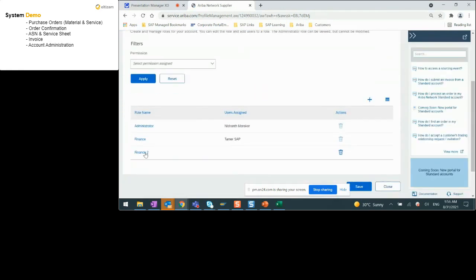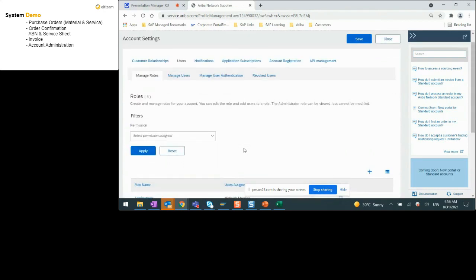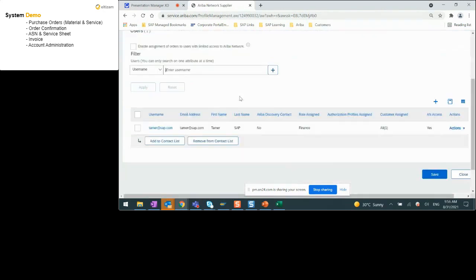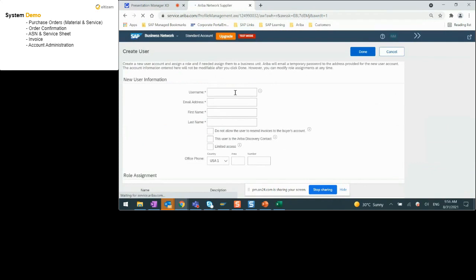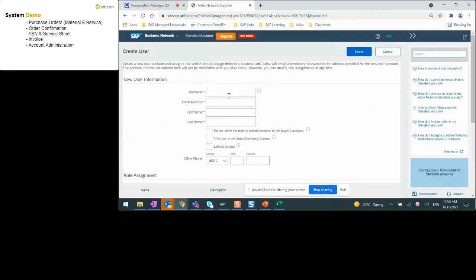Now I have this finance 2 added, but I don't have any users assigned. In order to create users and assign them to a role, you need to click on manage users. Here you can click on the plus sign, create user, and you would be asked to enter some information like the username. You can make it in email format, just to make it easier to use.